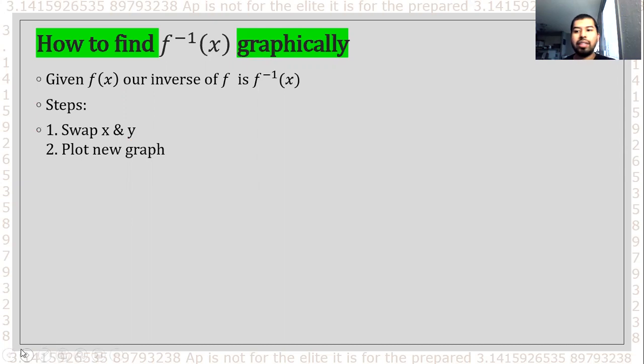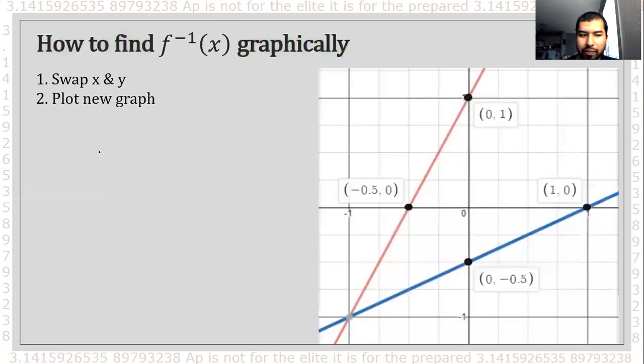Something you need to know, and hopefully this comes back from your geometry skills, but if not, I'll talk about it briefly, is finding the inverse of functions graphically. What you've probably heard all your school days is that you swap the x's and y's. And yeah, it's that simple. Let's call this red one the original, f of x. Let's assume it's a linear, so it looks something like that.